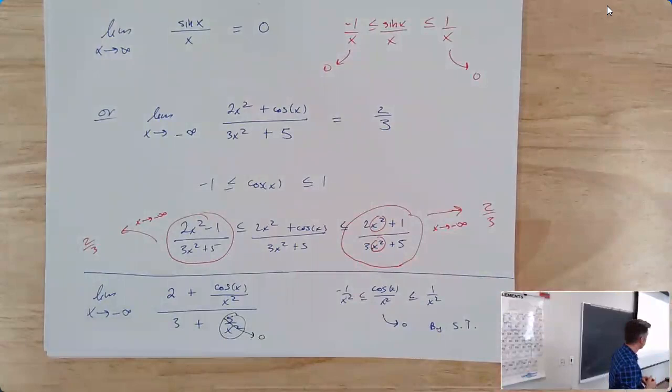All the same numbers, but instead of x squared, you have x cubed. Does that affect the limit? Nope. As long as the degrees are the same, it doesn't matter. The only time whether you're going to negative infinity or positive infinity really makes a difference for a rational function, meaning polynomial over polynomial, is if the degree on top is larger. Then you might get different things depending on which way you're going. You could have a slant or even a parabolic asymptote. If you have a slant asymptote, you're going up to infinity on one side and down to negative infinity on the other side, or vice versa. So that's kind of what's happening.